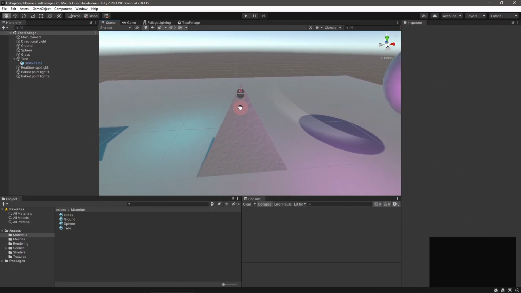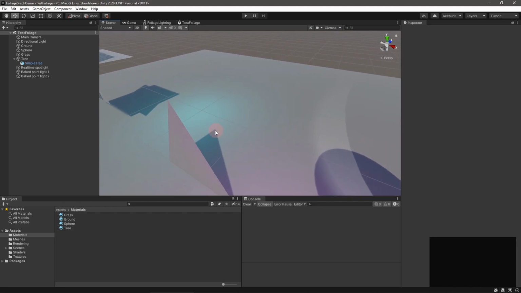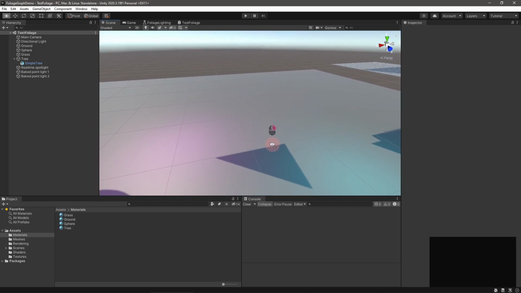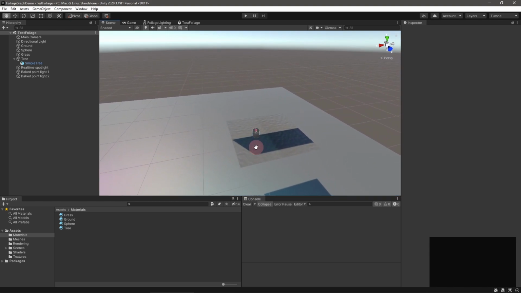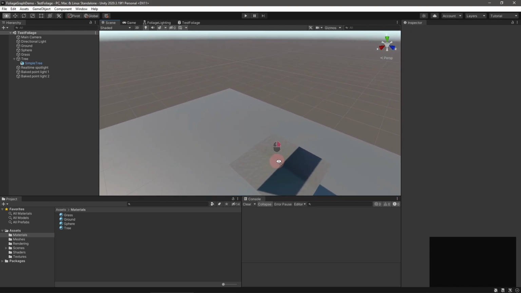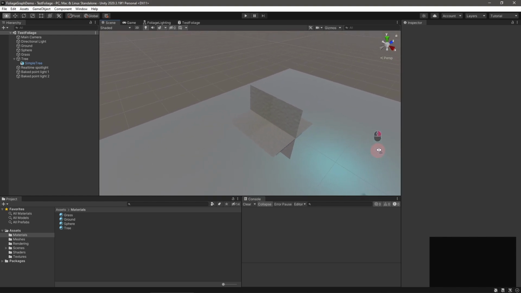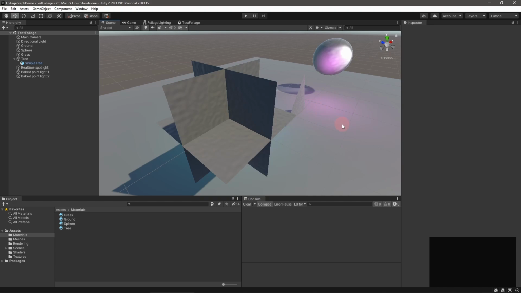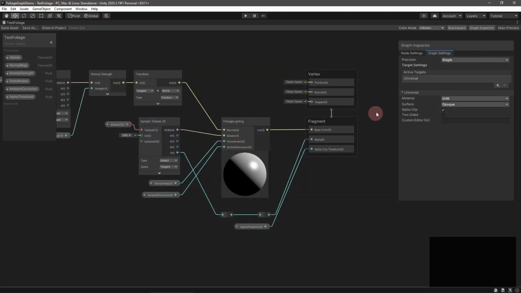You might notice the grass and tree meshes are invisible on one side. This is due to something called backface culling. For meshes like the sphere, it allows Unity to ignore triangles on the inside of the model, but for double-sided geometry, like the foliage cards, we need to make some adjustments. In Test Foliage, turn on the two-sided option in the Graph Inspector.